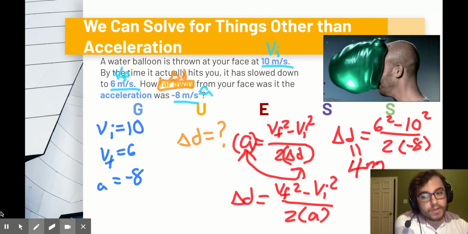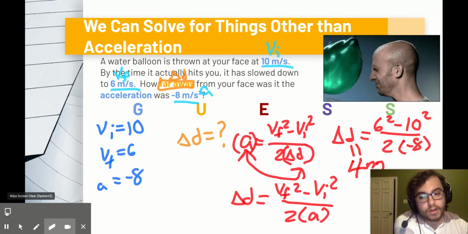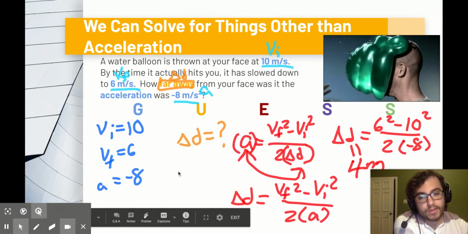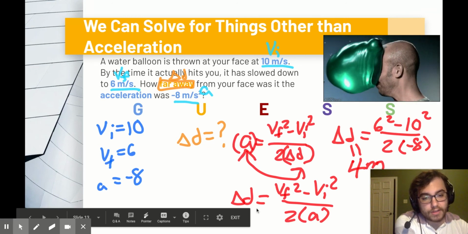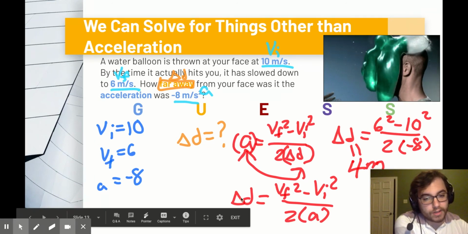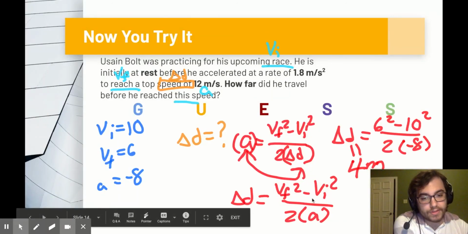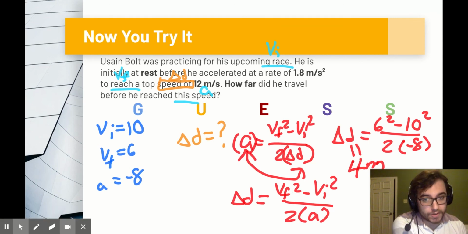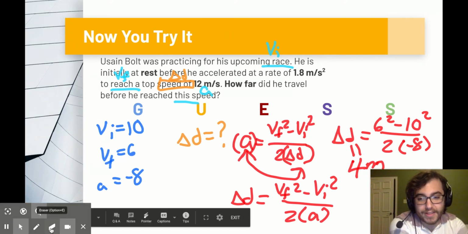Okay, so I want you to work through the next problem real quick on your own, and you should be able to do this. Remember how to switch the A and the delta D. That's all you gotta do. Just switch them. I'm not gonna ask you for the other ones, even though I could. I'm not gonna, because it gets a little bit more, how shall I say, diabolical for those. So work through this problem. I'll give you the answer, and we have one last thing, and then you're good to go.